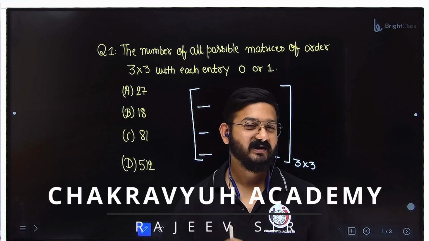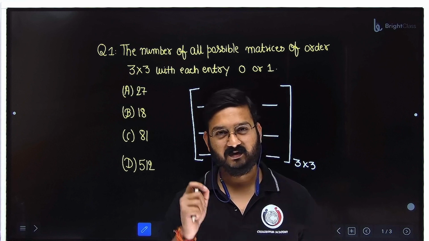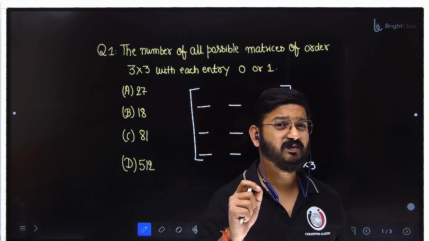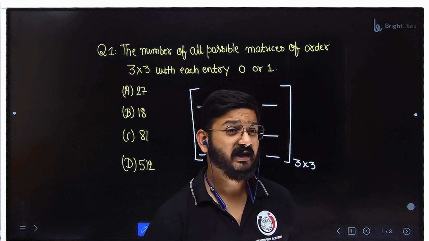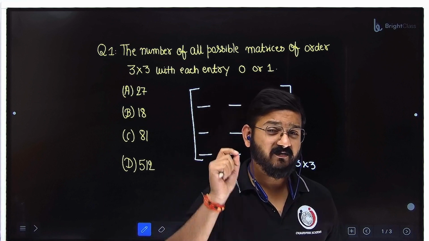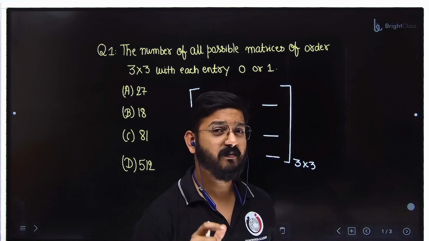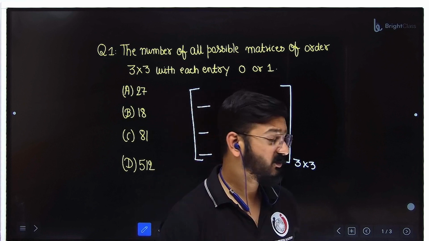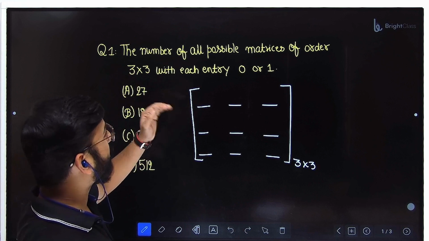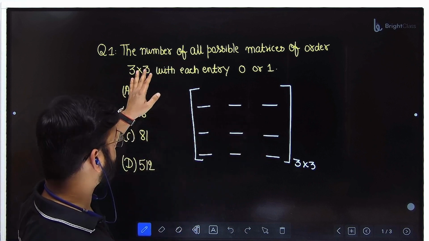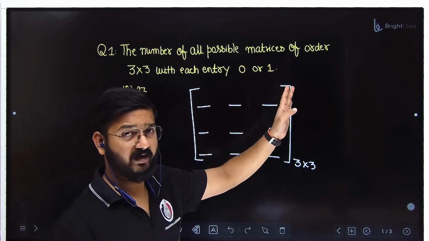In today's session, we are going to discuss a very important concept of matrices that is asked in your board exam or JEE exam or CUET exam or KCET, one sure shot question: find the number of matrices formed by given entries. So if you see the question here, I have taken a question in which they are asking you to find all the possible matrices of the order 3 cross 3 by using 0 or 1.